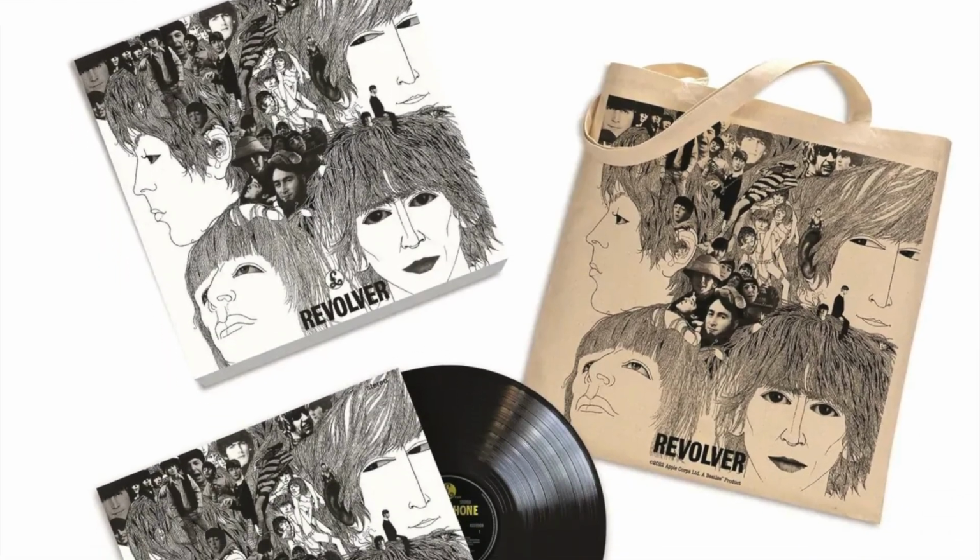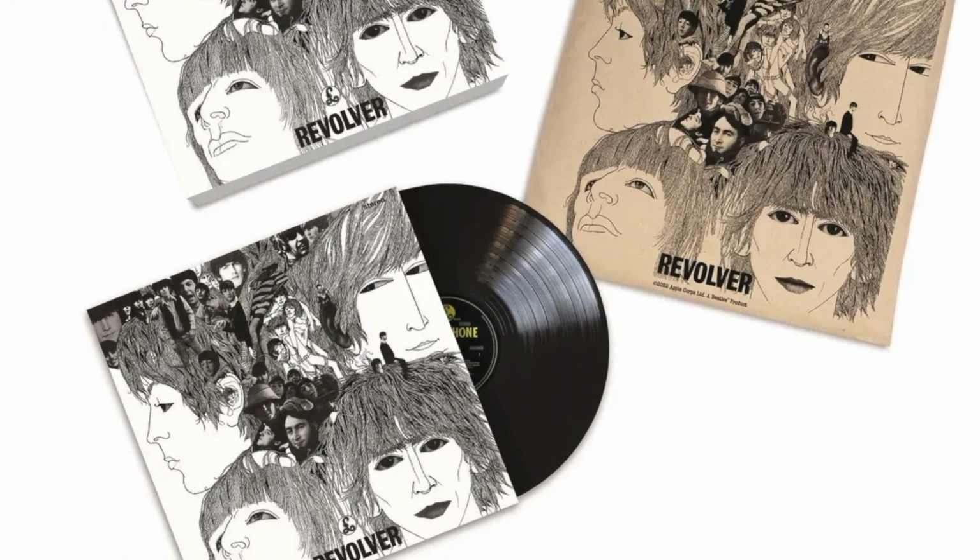Again, my final thoughts: if you love vinyl and you love Revolver, it's worth it. If you are just a casual fan, then get the single set. And if you're in the States, you can get the independent version, which has the single album and a cute little tote bag. Unfortunately, here in Canada, we're not getting that stuff, which is a bit sad.